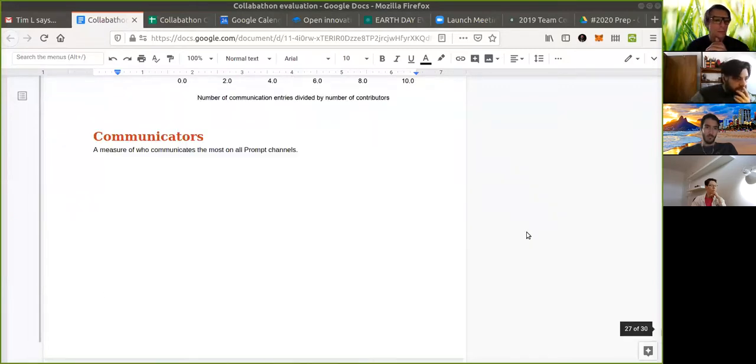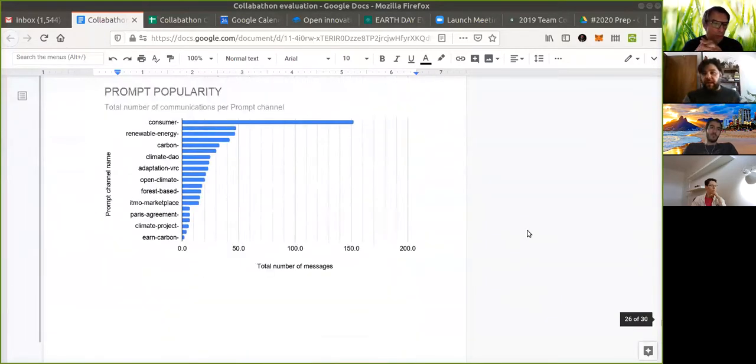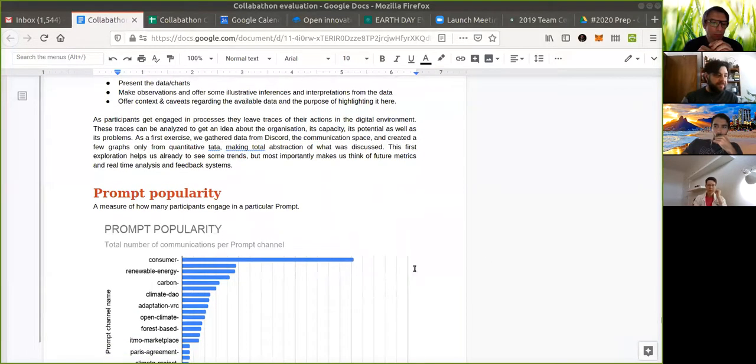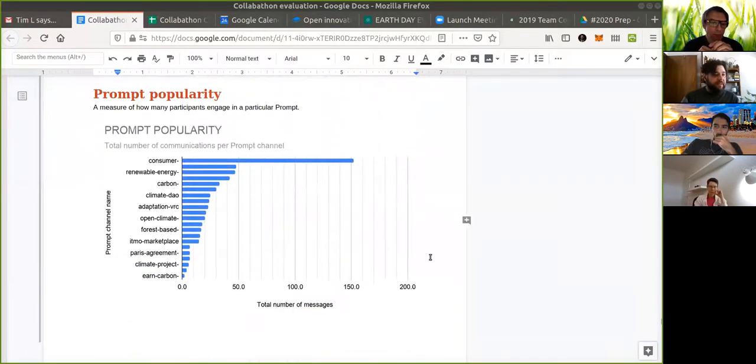This is the most simple thing somebody can do without any knowledge of any organizational model or methodologies of work. You can just look at what people do, extract some data, and characterize their behavior. So this is like the doctor looking at a patient and looking at the symptoms. We extracted some data from Discord, which was the main digital space where people interacted and left traces in that environment. And we can pick that up and do some analysis here.